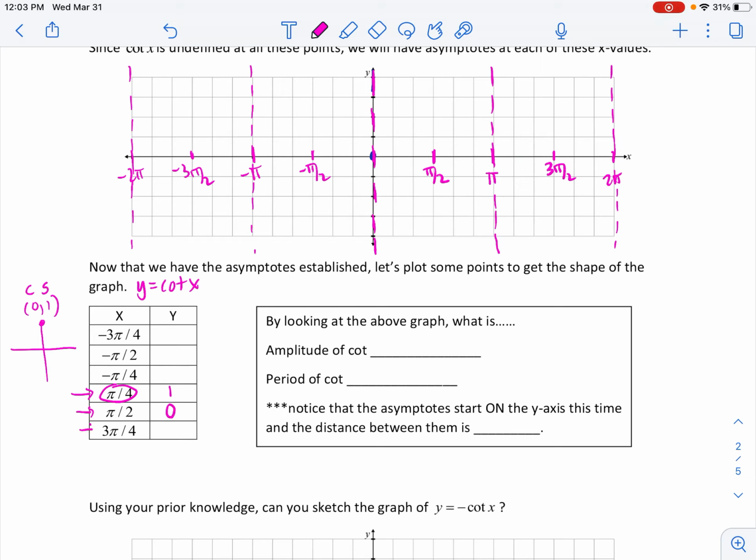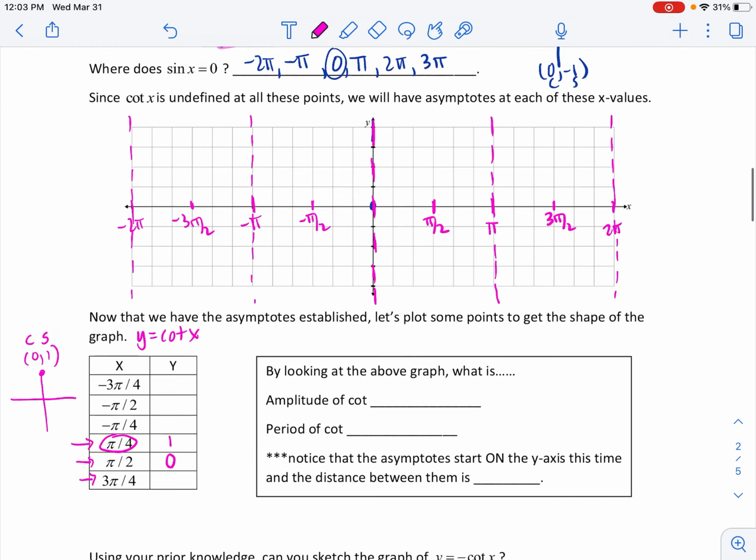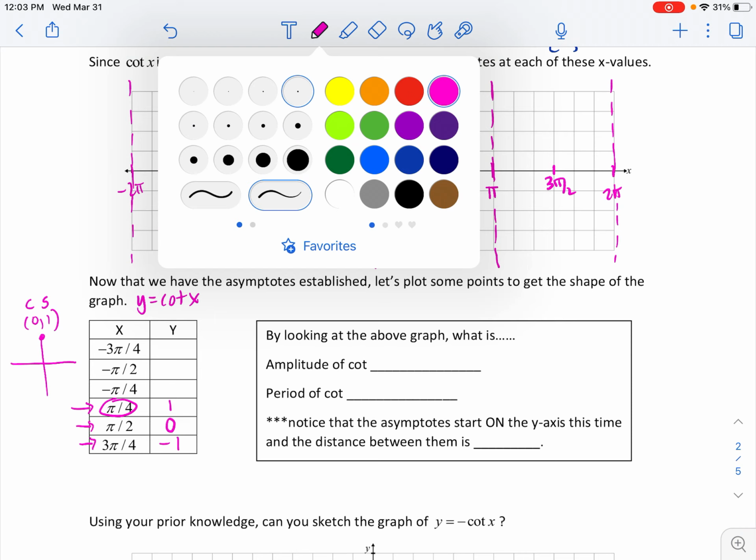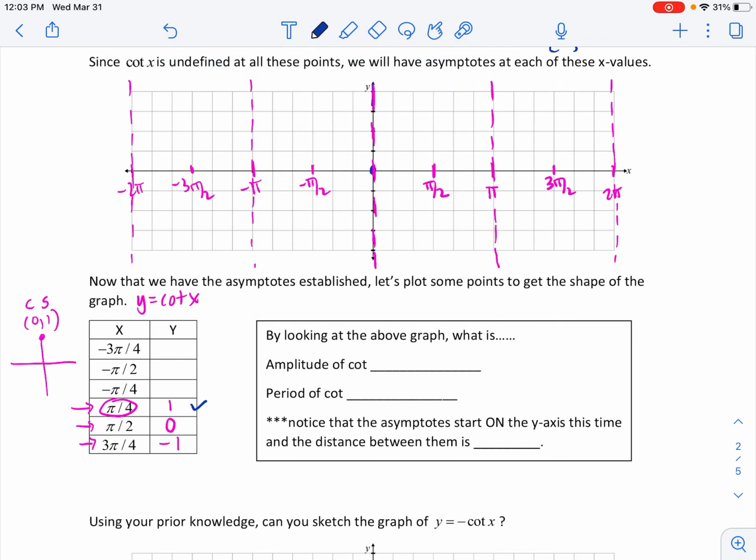And then the tangent of 3 pi over 4, I know is negative 1, but the flip of that is also negative 1. So I'm going to have those 3 little points. And you guys, let me go ahead and put them on there and see what happens. Then maybe I can recreate the rest of them just using a pattern. So it says that at pi over 4, I'm going to be at 1.